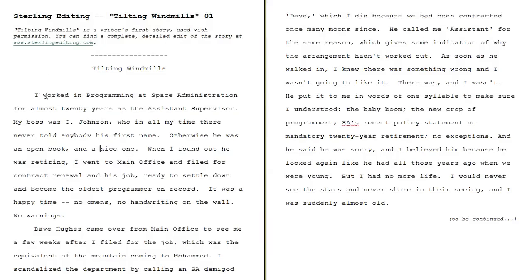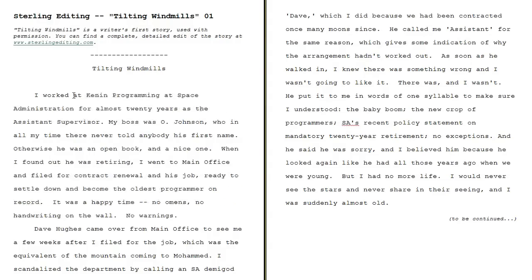Let's take a look at the first paragraph from that perspective. This first paragraph advances the story. We get information. She works in space administration. She's been there a long time. She expects to be there longer still. That's the goal of this paragraph. But there's very little of personality or real voice here. And look how generic these details are. Let's start by fixing that.